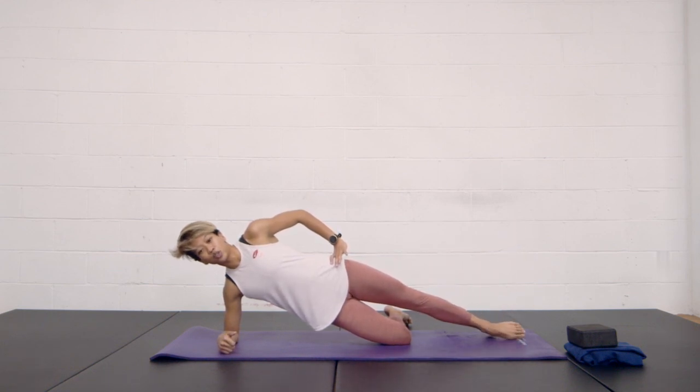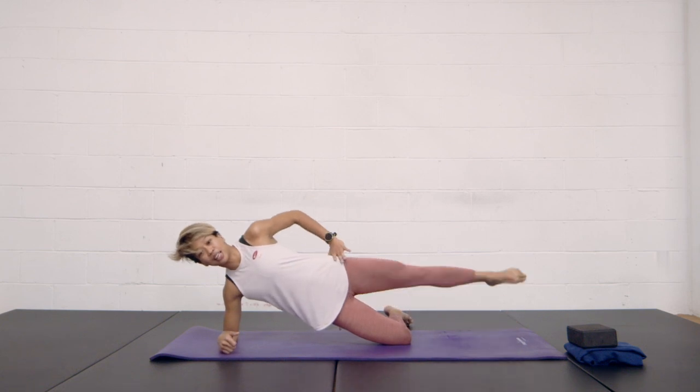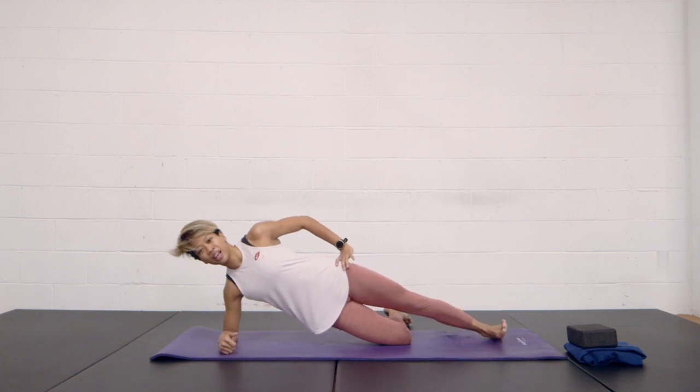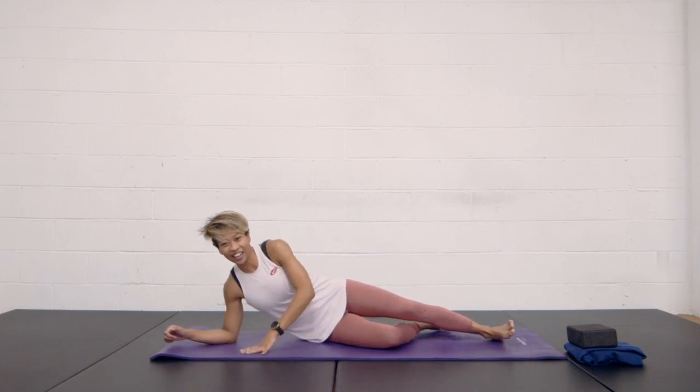Okay, keep reaching through your foot and making sure that the leg also doesn't kick forward. Remember, we kick back slightly. Last two. Last one. There you go. Well done.